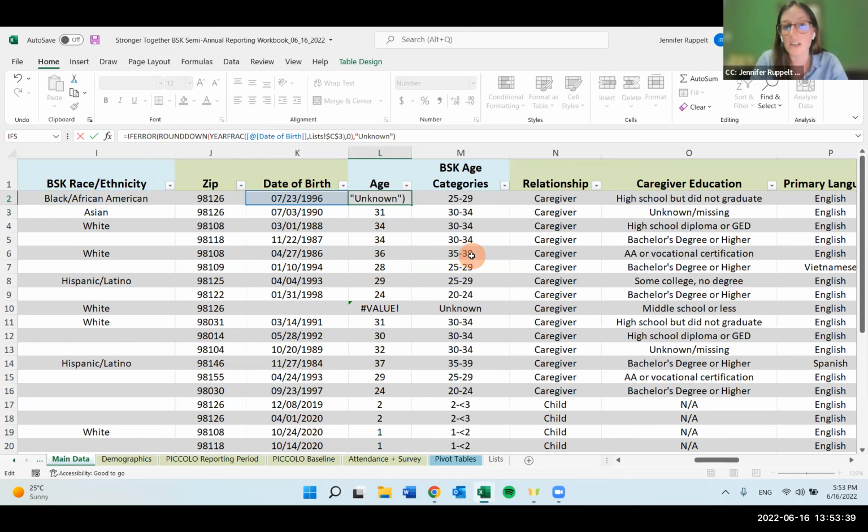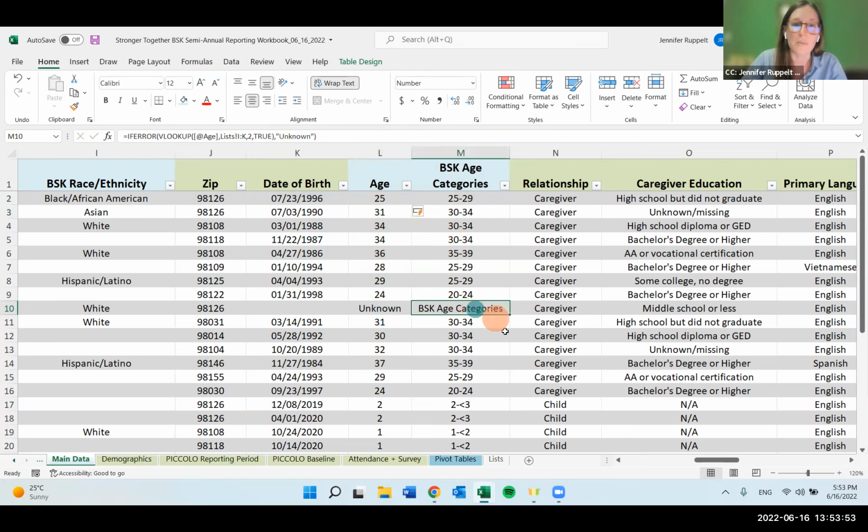Close the parentheses. The only thing is now the BSK age categories, since this column is reading off of the age column, this is technically no longer an error for Excel. And so it's coming up with BSK age categories, which is not as helpful.